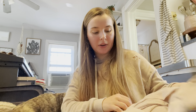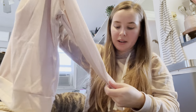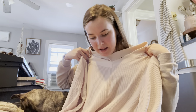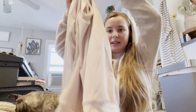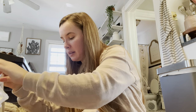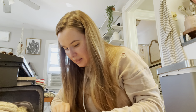This is just like an oversized, kind of comfy waffle sweatshirt sweater thing. I think it's really cute. The color is like this light pink color, and I thought I ordered beige, but it kind of looks like a light pink beige. Pinky beige. I think it's really cute. I'm going to try it on and see how I like it. And then this is vacuum sealed, but it also has a zipper closure.